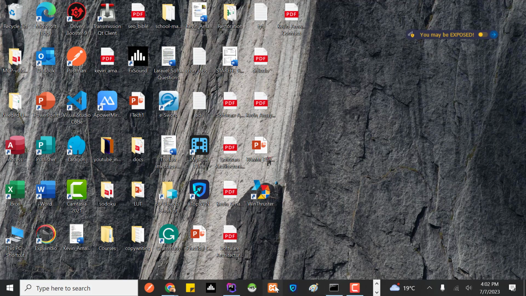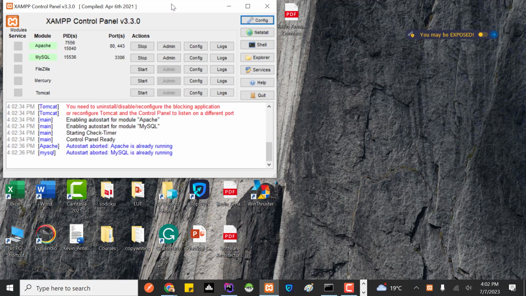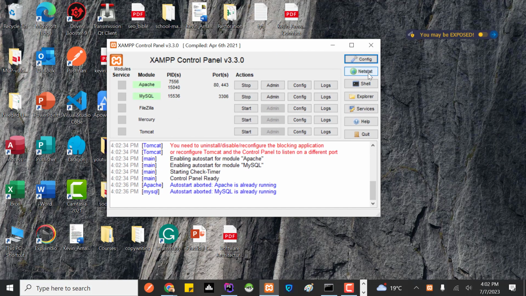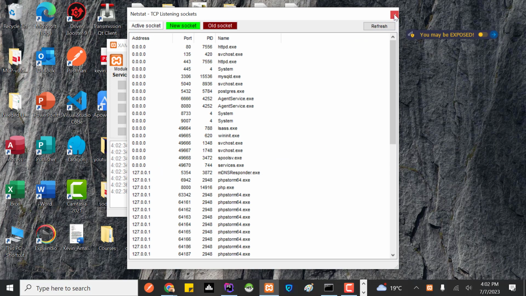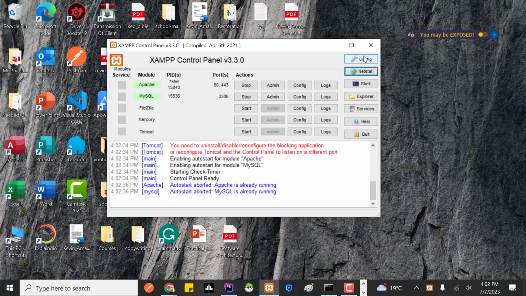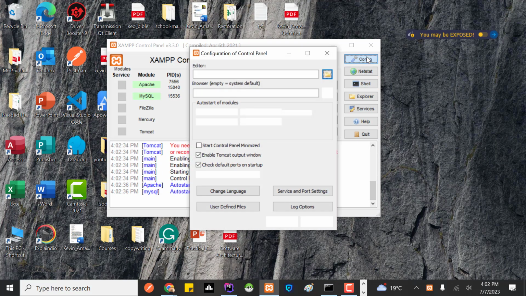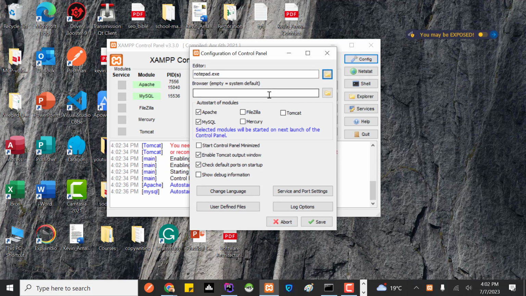So, if I open up the XAMPP control panel here, I'm going to show you two methods. Number one is in this config option here. Make sure you check these two options which say auto start module for Apache and MySQL.